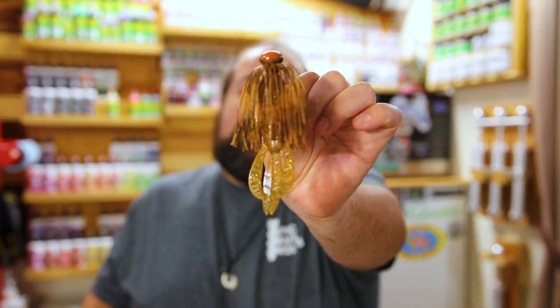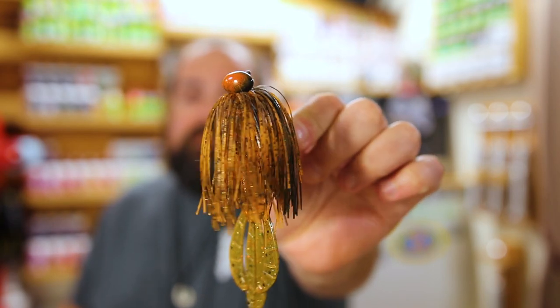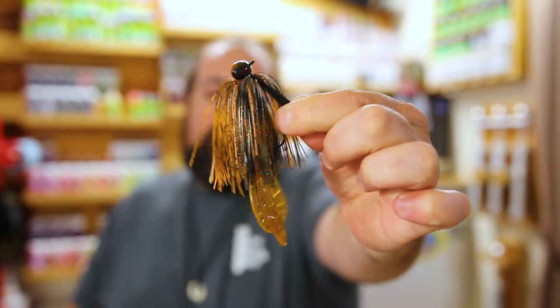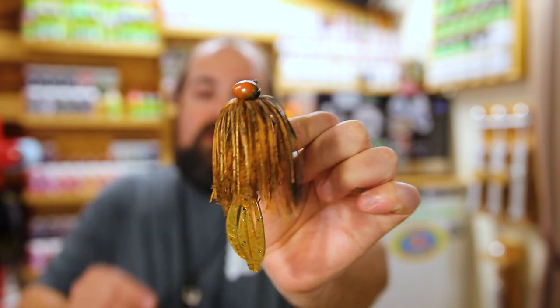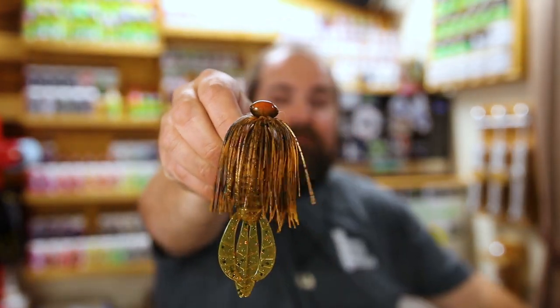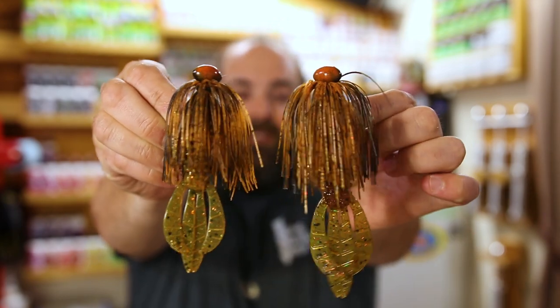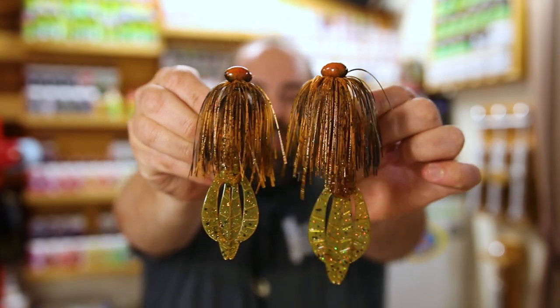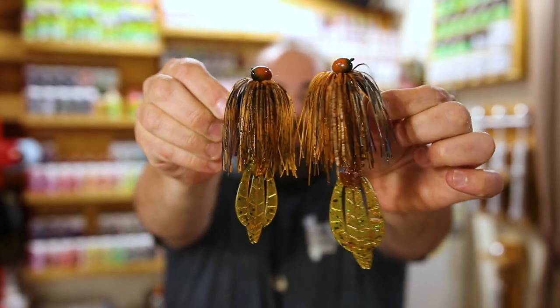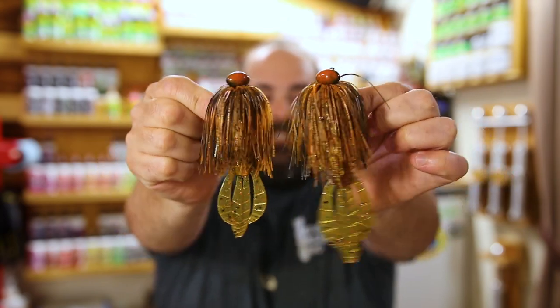And last but not least is the craw that we're going to be color matching today. Now, of course, I dug into this box a little early, and that is the Bama Craw. Awesome color. Really love the Bama Craw. And you can see we've already got the trailer color matched on there. The trailer you're looking at right now is the 4-inch Flappin Drax trailer by Epic Bait Molds. And here it is in a 5-inch Flappin Drax as well. You can see the Flappin Drax, a perfect crawdad imitation to pair up with these jigs.